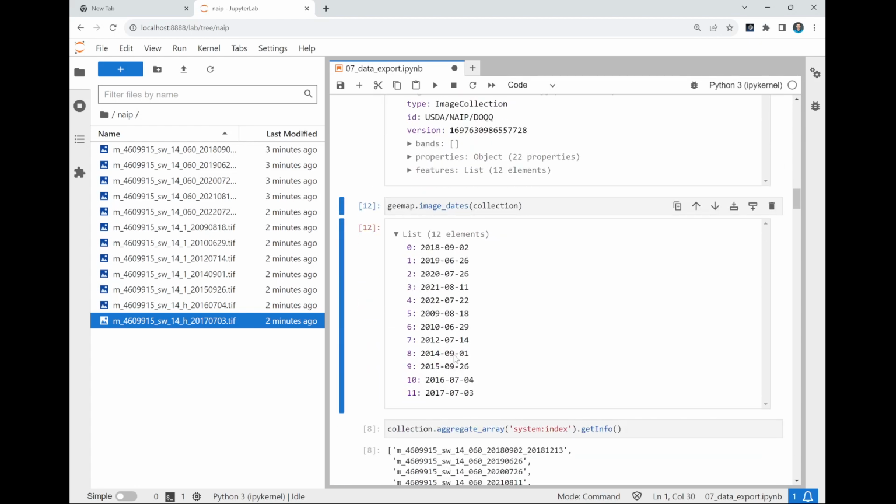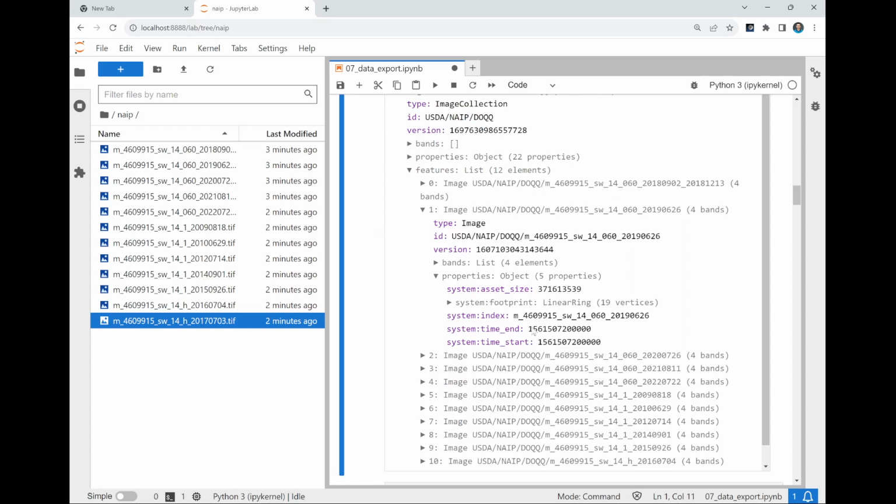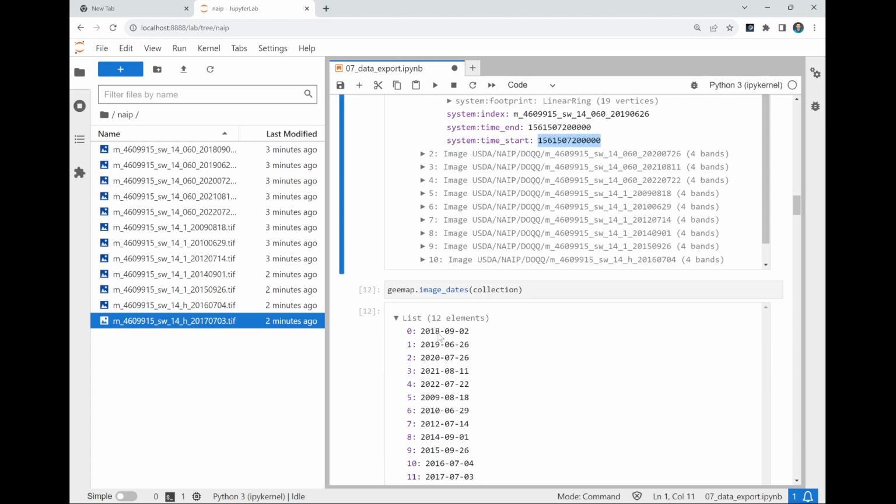It converts those dates from something like this. Usually the start and end are the same time. So it converts to some format like this. So 2018, 19, 20, it's not sorted, but at least you can see now it's much clearer.